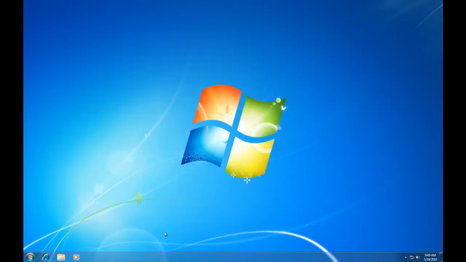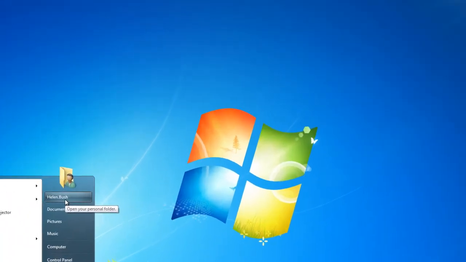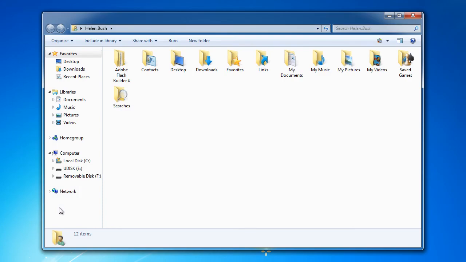Next, we will examine the usage of folders. To access your files, click on Start and then on your username displayed in the top right hand corner of the Start menu. This will open a window containing all of your documents. You can view a more detailed explanation later of my documents, but for now, we will just use it to cover the mechanics of arranging files, locating lost files, and changing how folders are viewed. Double click on it to open it.